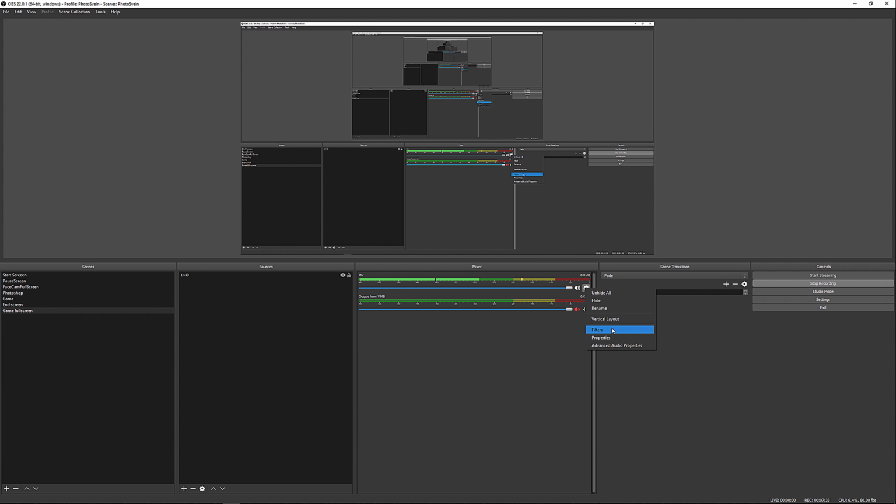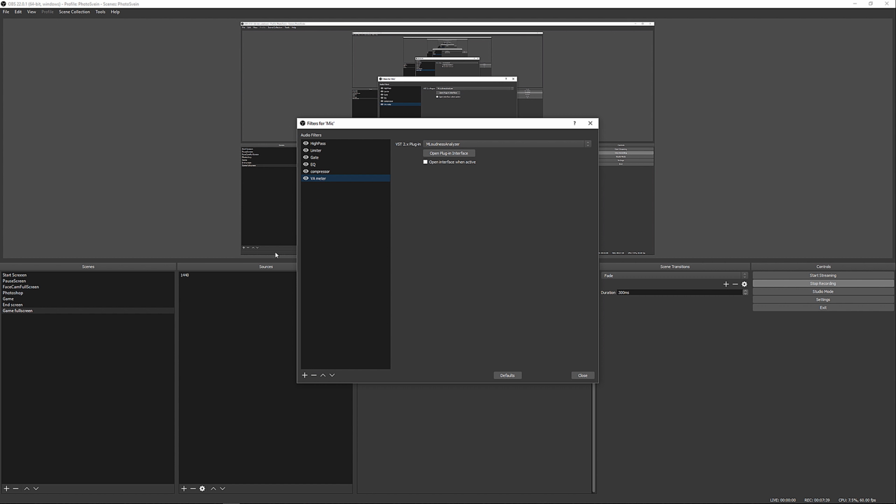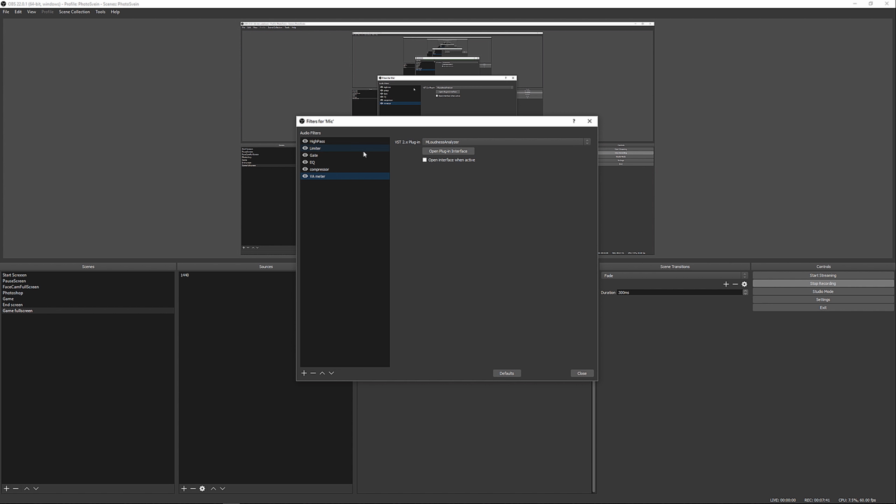It's third from the bottom, because you have advanced audio properties, and filters. And then we get this window. As you can see here, I have some filters already in place. If you don't have any other filters installed already, then this list will be empty, but that's no problem.